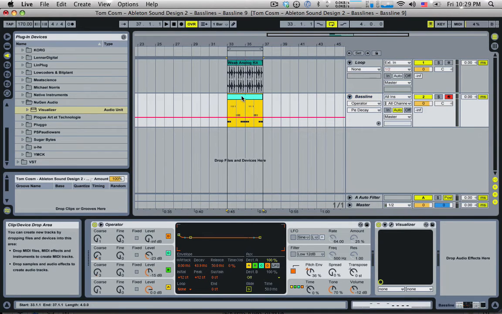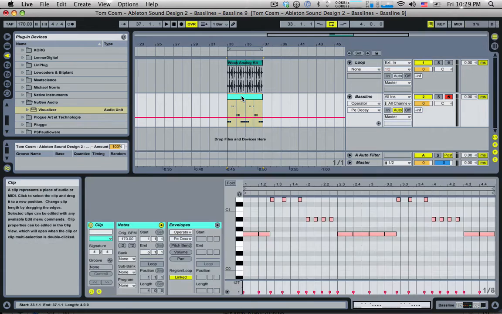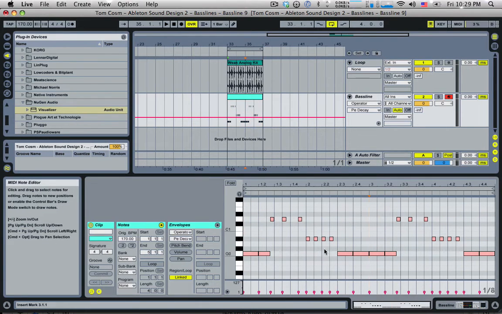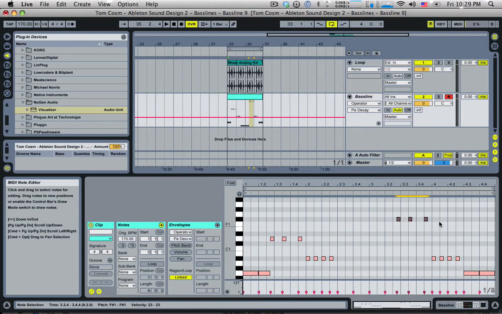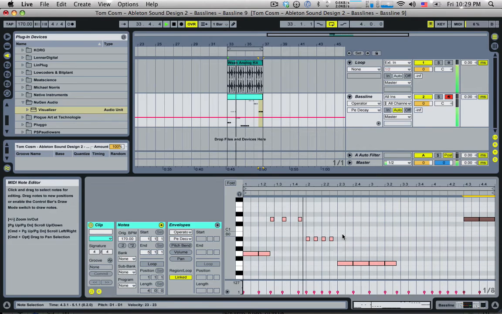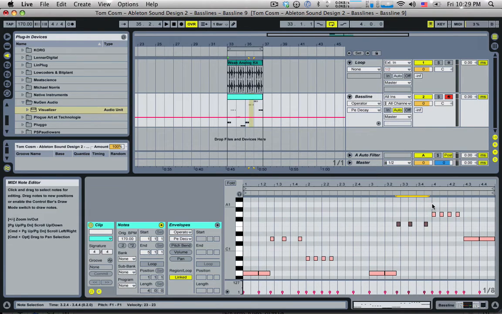Just going to consolidate this MIDI clip here, Command J, so we've got 2 versions of the same loop. And then let's bring this down, let's bring this up to there. Don't know if this will sound good, but it might be. Real cheesy, that's way too cheesy.